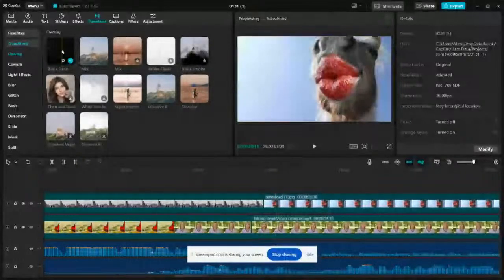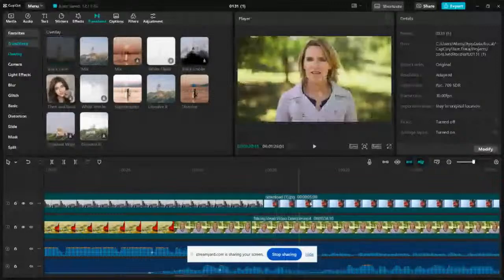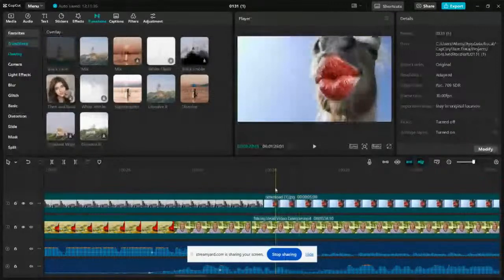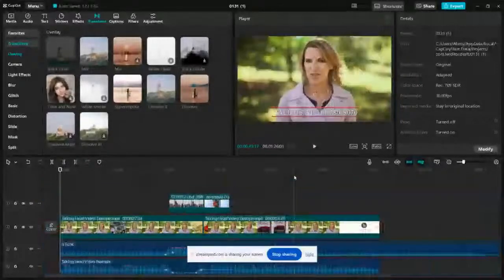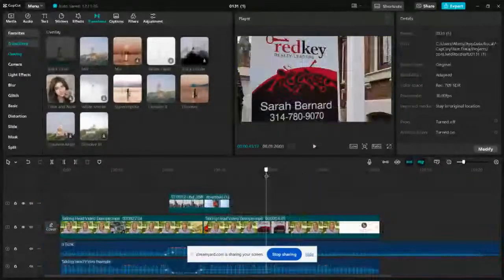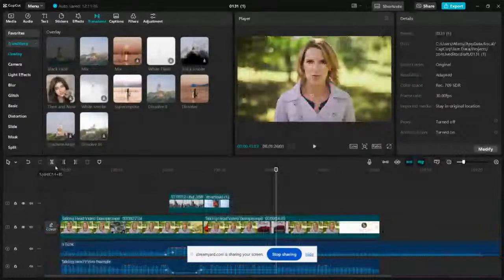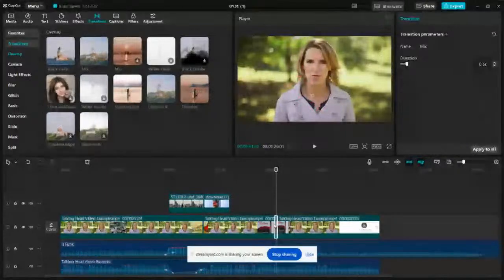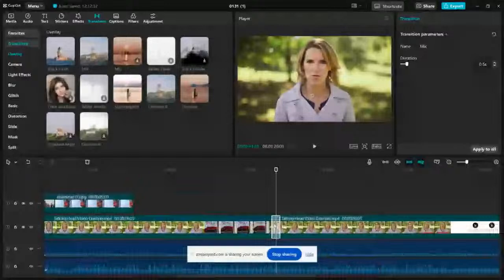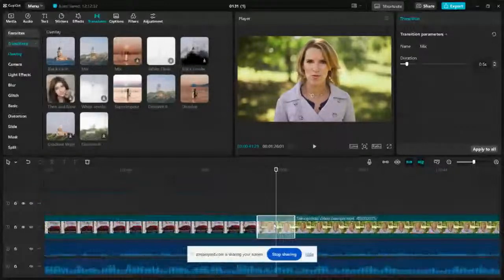But do something for me. Come in between your clip, right? So that you see how transition actually works. Come in between your clip anywhere around here, right? Then click on split here, right? Click on split, then look for a transition, say Mix, right? And drag it in between those two clips. Did that work? Can you see that? Now go back and play.